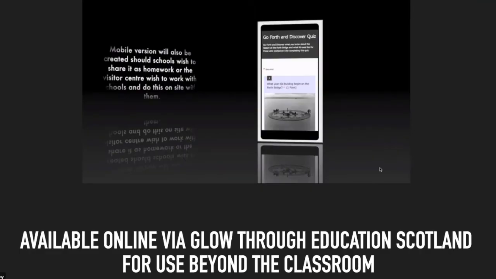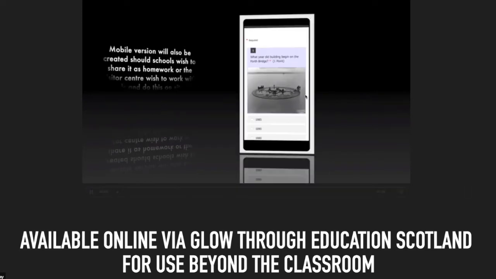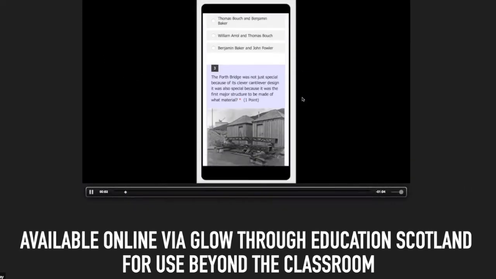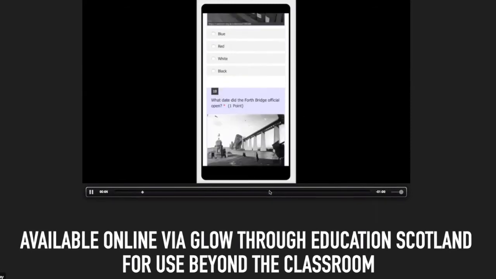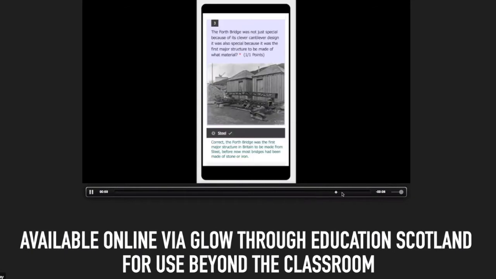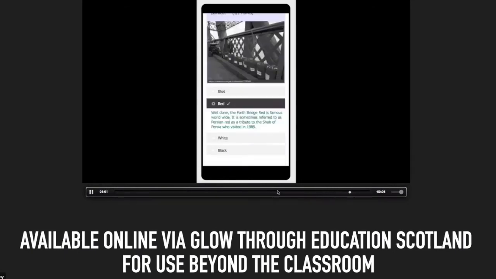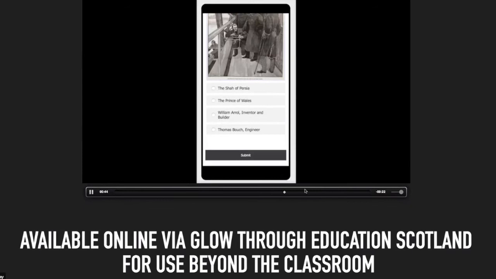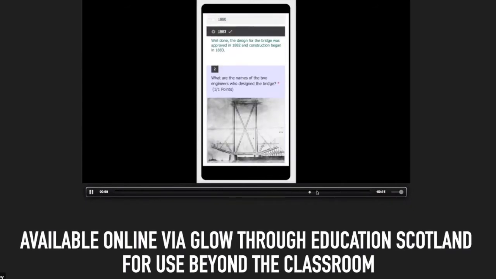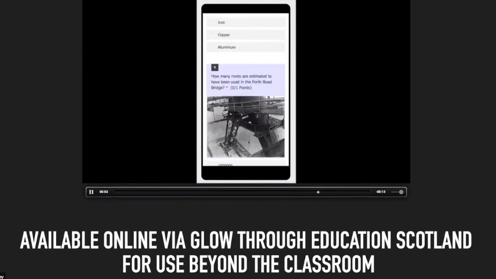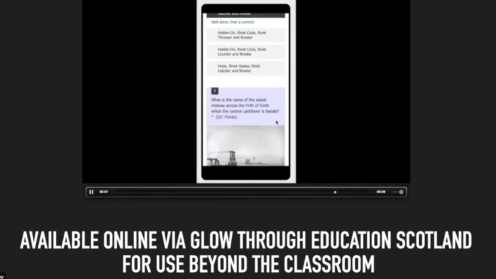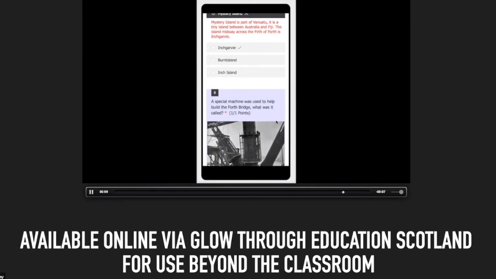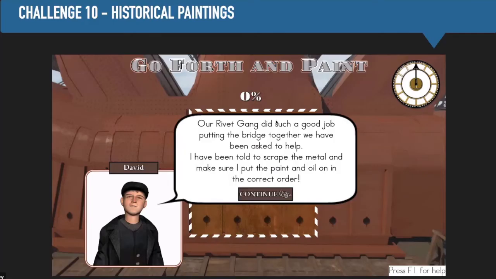For those of you who are not familiar or maybe haven't used Microsoft Forms, this is what it would look like if they did it on their phone. They're scrolling through, each question's mandatory, and towards the end it shows them if they got it right. If they didn't get it correct, it gives them some information that would guide them towards the correct answer. That's all available via links in the pack.